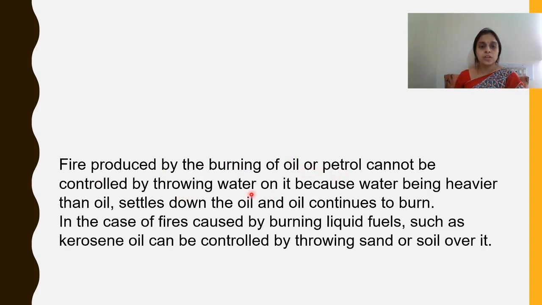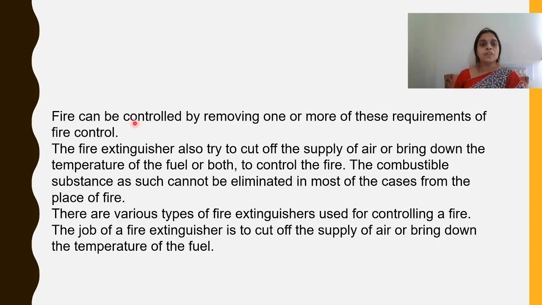The fire produced by burning of oil or petrol, an inflammable substance, cannot be controlled by throwing water, because water is heavier than oil. It settles below the oil and the oil continues to burn. In such cases, where kerosene oil has caught fire, it can be controlled by throwing sand or soil over it. We cannot use water.